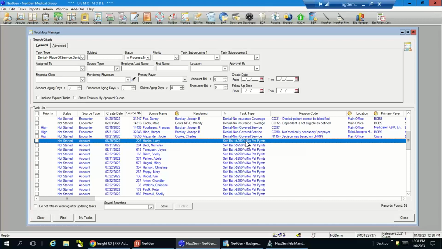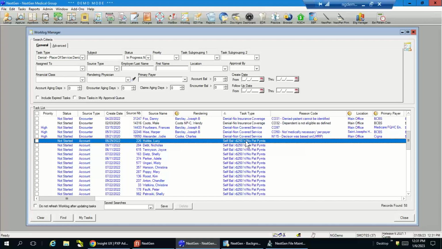I don't know who has to maybe approve that, but there is an approval process for these tasks as well. Now, the cool thing about this is that it's not just a tasking that creates tasks. We're talking about auto-performing functions for us, like dropping letters, going ahead and writing things off, or small balance write-offs, or sending to outside collection agencies. But this will also update.